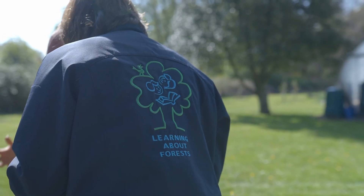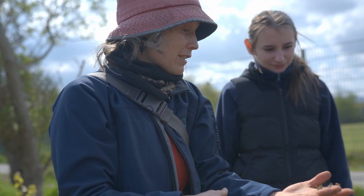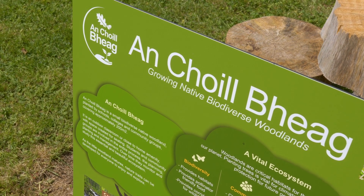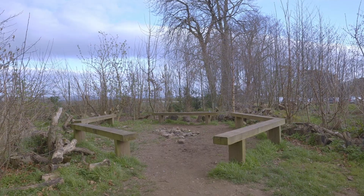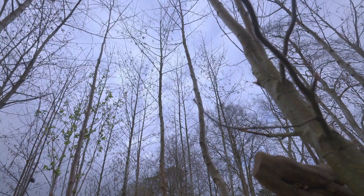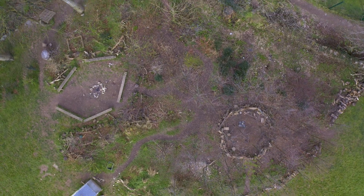Hi, my name is Rachel Geary and I oversee the LEAF Learning About Forest programme, which is an international environmental education programme. We also oversee An Coilbeo, which is an initiative of LEAF Ireland. An Coilbeo is Irish for the Little Woodlands and this is where we go into schools or communities and plant small dense native woodlands, involving students or community groups at every stage along the way.